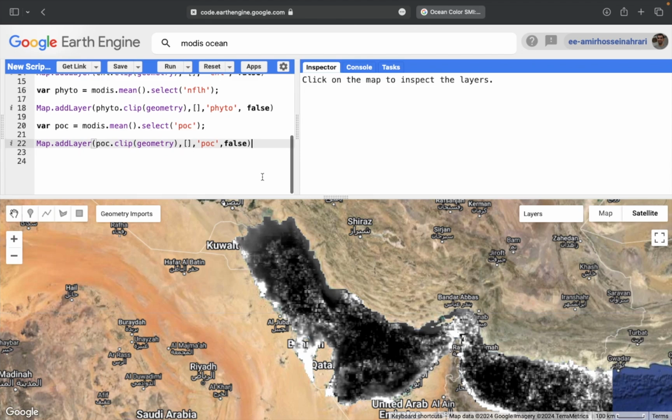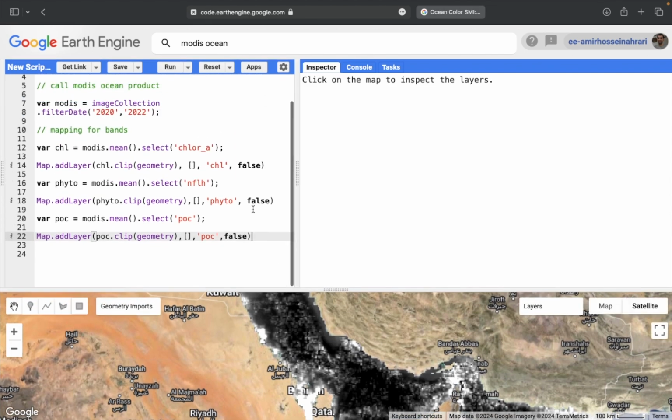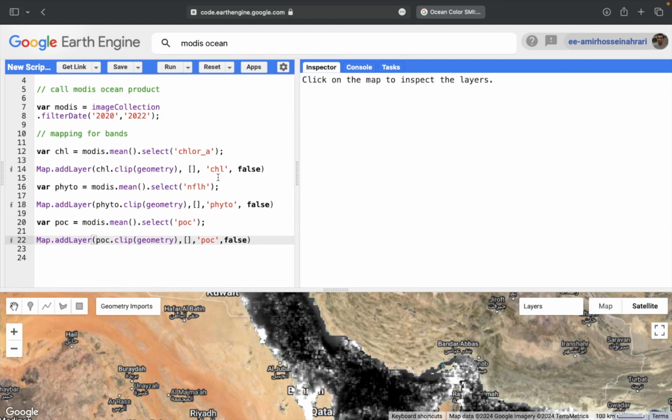And next, I'm going to show you how you can do the time series analysis for this region. For example, in the first step, maybe in your application you want to download chlorophyll images or sea surface temperature images for one year or a longer period of time. Now I'm going to show you how you can download your desired images in a stack format and use them in your desktop software. Just make a new variable.